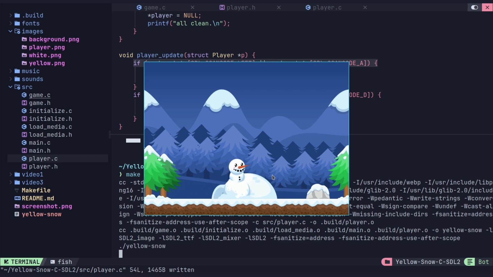I mean, we can test bounds, so we can have it stop at the edge and stop at this edge. And the problem is the image. If you look at the very bottom of the image where the snow is on the ground, that is the bounds for the left and the right. So it would actually stop here. Let me get a little, somewhere around here, or even further out. I'm not sure. But I actually want it to stop around here, where his face kind of touches the wall. I don't want him to be able to go off screen.